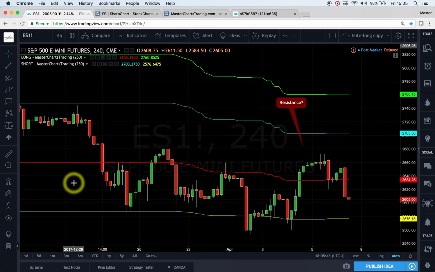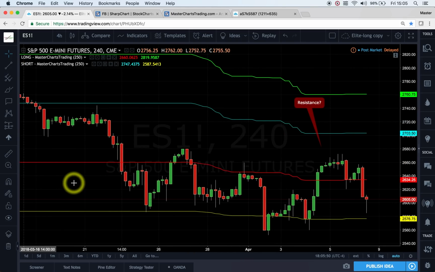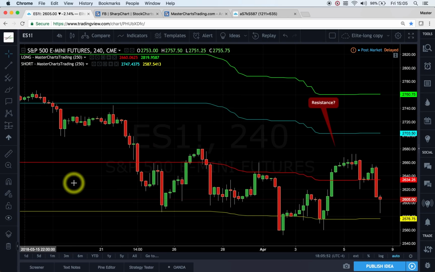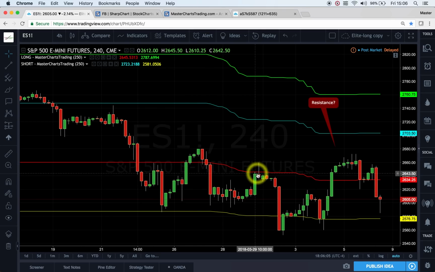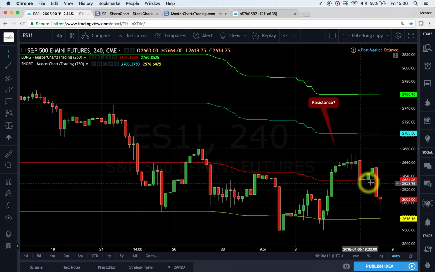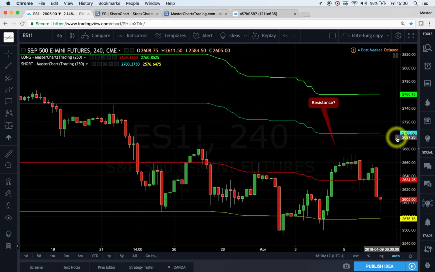We can zoom into, let's say, 4-hour charts on S&P 500 futures, and if I'm looking at this chart purely and not knowing anything about it, I would be treating this particular chart as a bearish chart on a 4-hour time frame, and I would be shorting it. I would be shorting it at the red line. So here's one on the 29th of March. There are several other places you can short, and I would put my stop above this blue line at 2703.